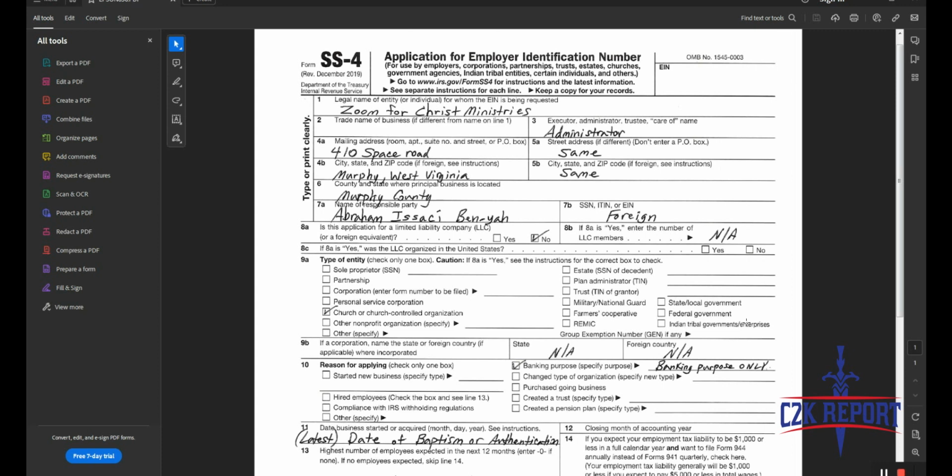Line 3, you're going to give a title to the administrator or to whoever the person is who is going to actually get this mail.